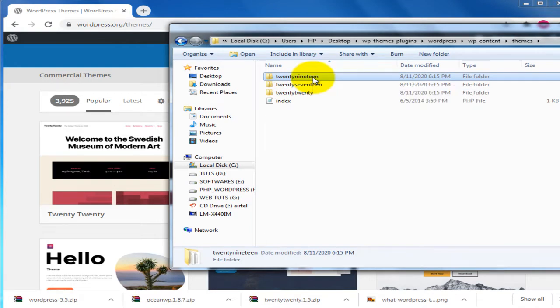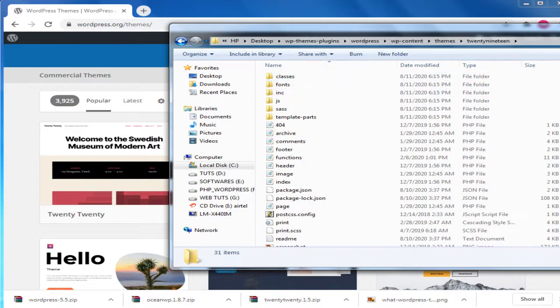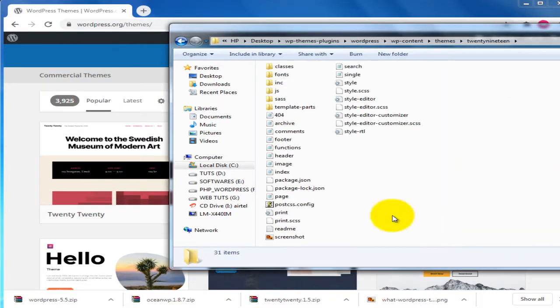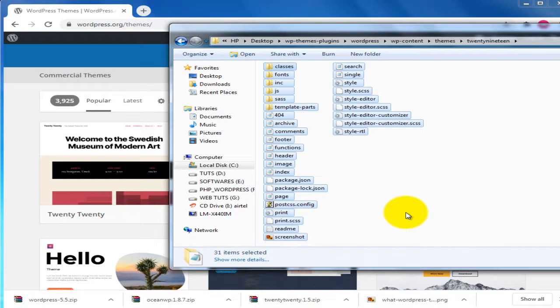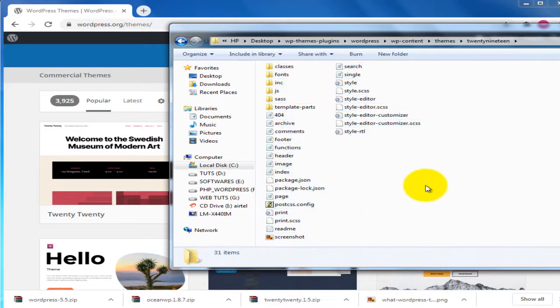So if you see this 2019 theme, there you can find this many files designed and developed in PHP and CSS. So by using the PHP server language only, we are able to develop these themes. They have this many files. So all these files deal with the 2019 theme, having 31 items. By installing this theme, we can manage our 2019 theme.